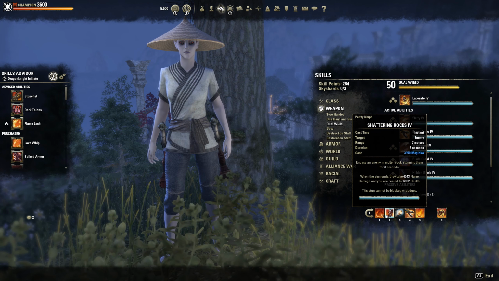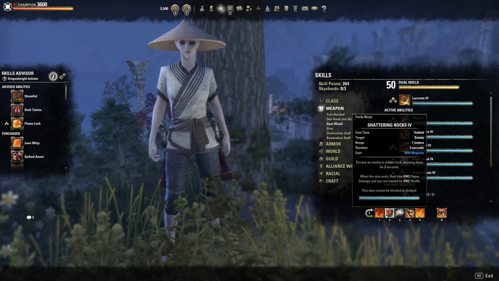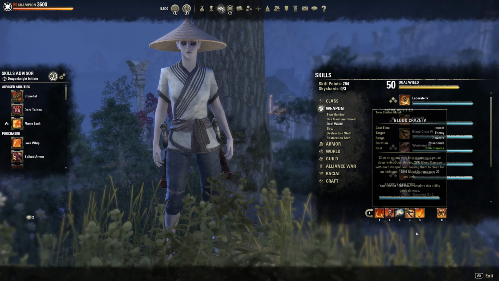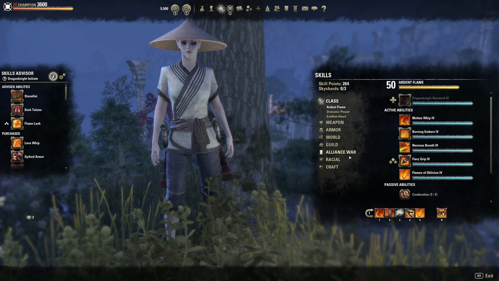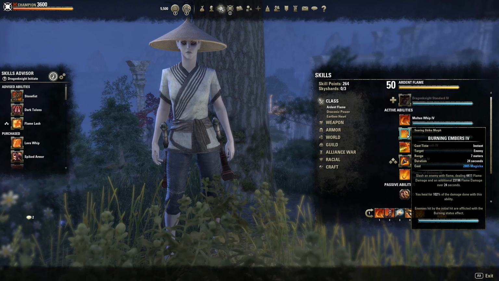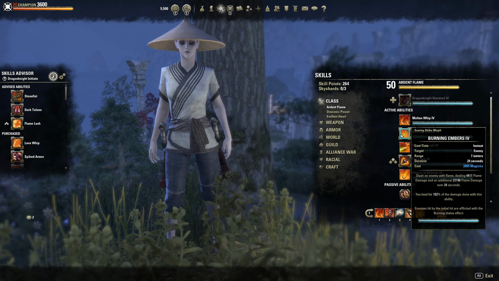I love Shattering Rocks. Shattering Rocks is a very strong CC. It can go through block and cannot be dodged, so it's very, very good. Race Against Time is our form of Major Expedition, but if you don't really want to run that, Burning Embers is another great skill to run here. It does a bunch of damage and it gives you a nice big heal, so just keep that in mind.